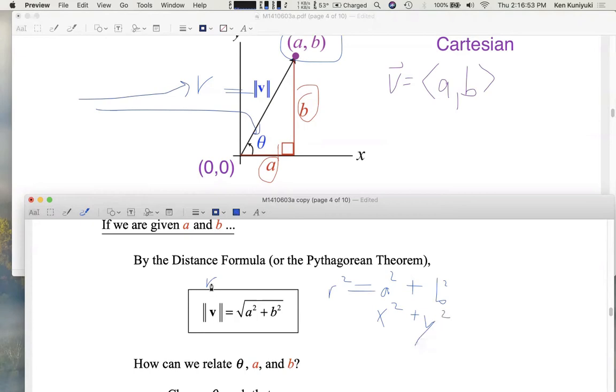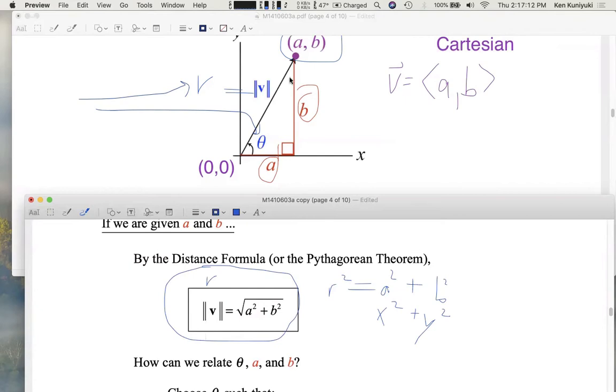All right. And to find r itself, you take the non-negative root. Again, in chapter 10, we'll let r be negative. But for right now, in this chapter, r is non-negative. We zap the plus minus. So that's going to be a formula that will get you a value for r, or the length or magnitude of v. This length here, the hypotenuse.